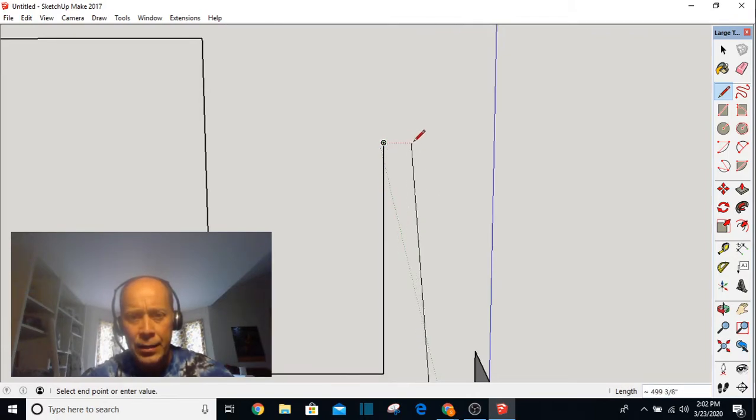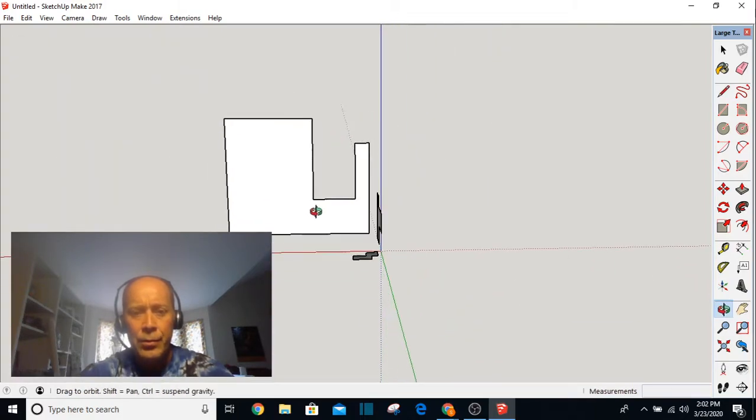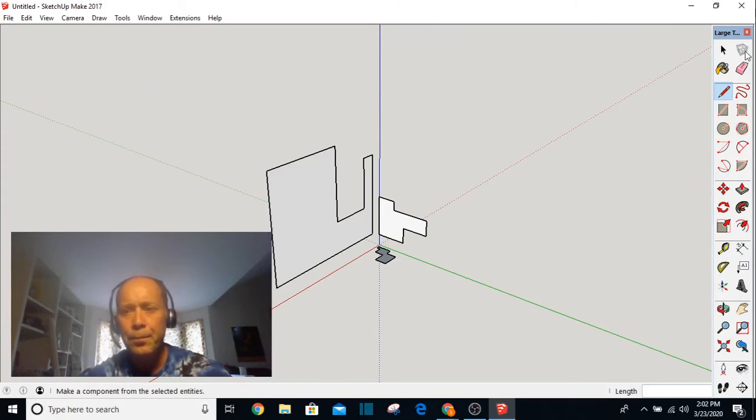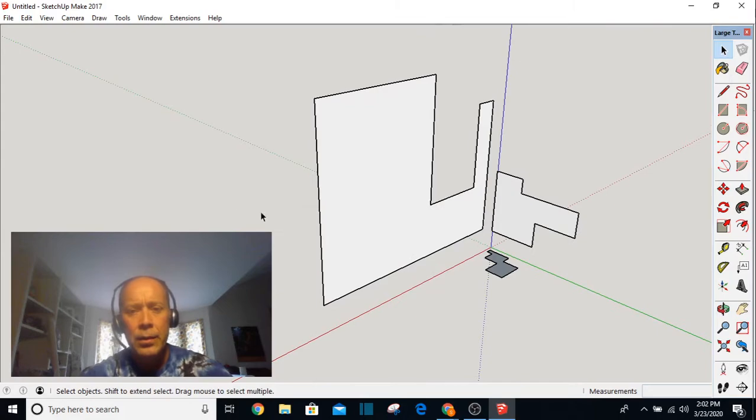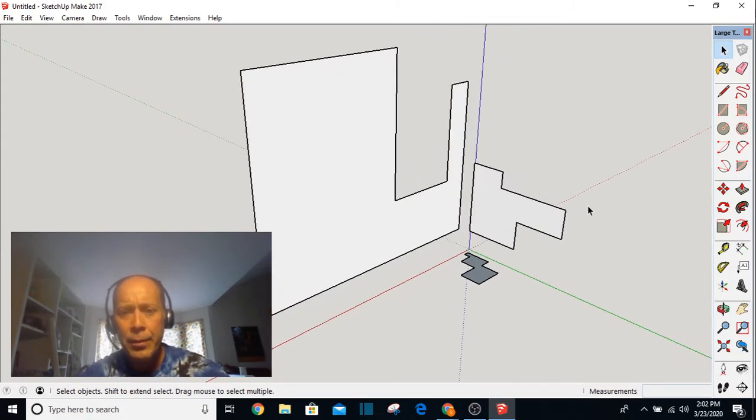Hovering for 2 seconds, moving across till that turns blue, and there we go. So now I've got a shape, which is what your first assignment's going to be. I have a shape. I want you to put this about like this.